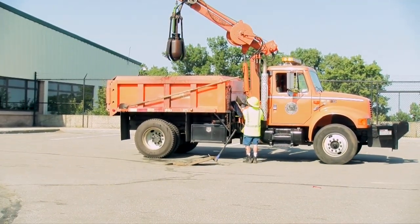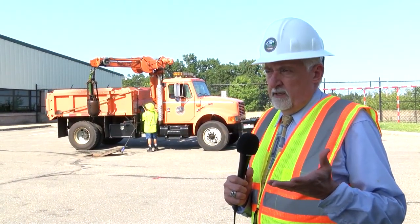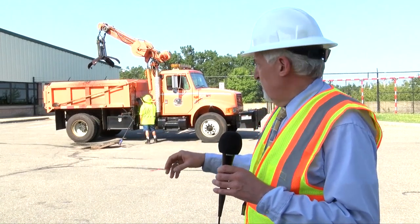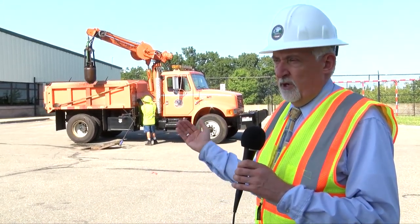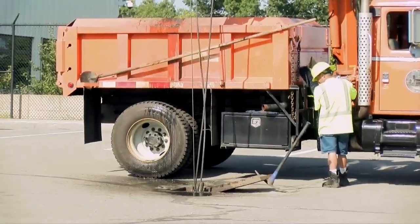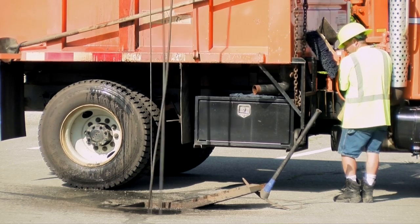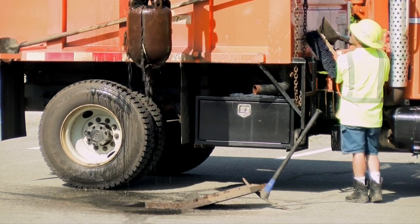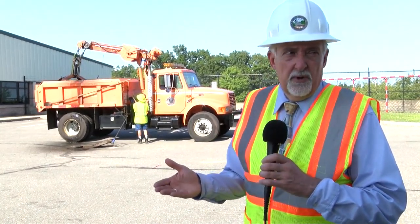The important thing to note is that what we're watching is multiplied by 3,600 structures we know about in the town, and we're always out mapping additional structures we're still finding. We've shown you what these structures look like out of the ground — the stack of concrete piping and how it all goes together. What you don't see below ground is the sump at the bottom of the structure. Water flows in, and as we saw during the smoke test, they're all connected, so stormwater flows into the big detention pond. The heavy material settles to the bottom and can't make it up to the pipe — only water flows out into our detention basins.